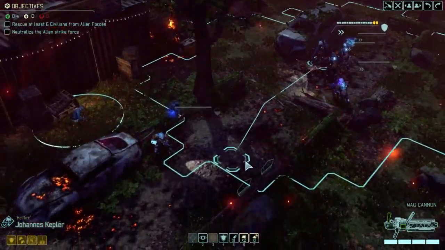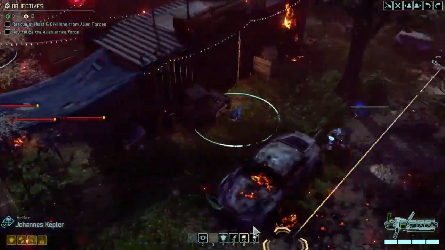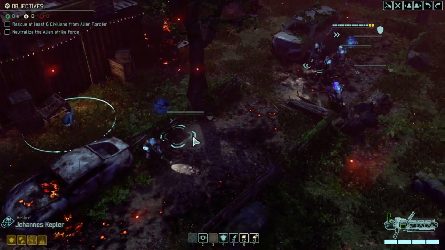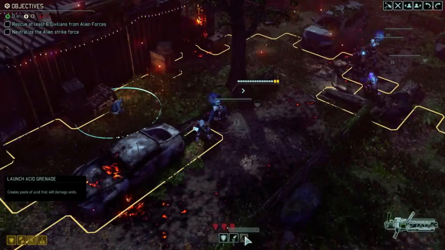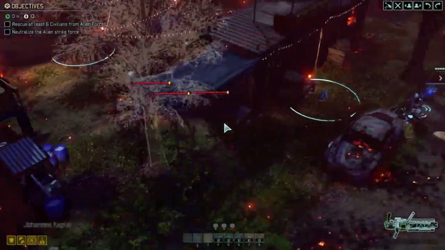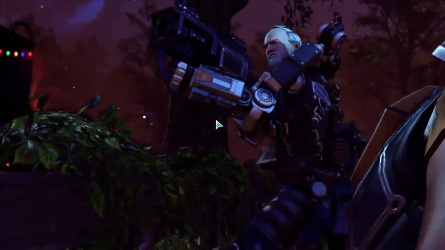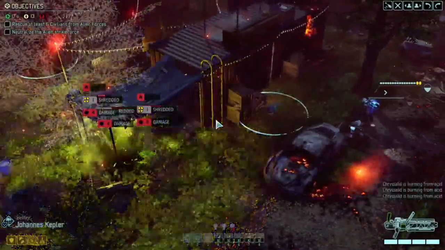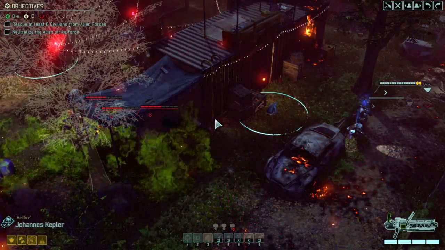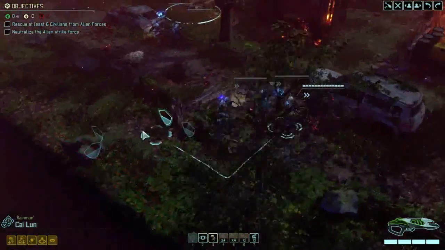If I move Kepler here, he can launch that acid grenade on that chrysalid crew. Not going to play around with them.